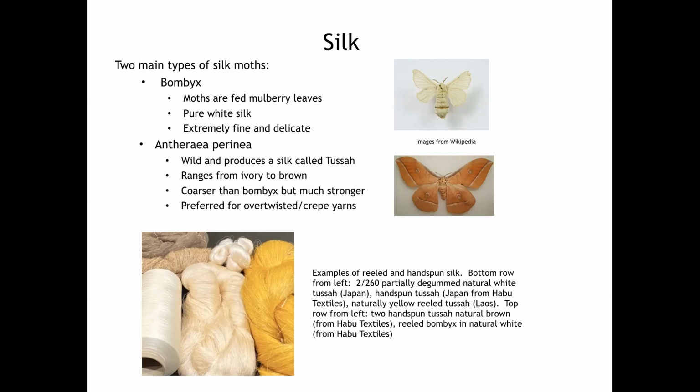The two silks that you see on top, on the left, the brown and the beige, they're also natural colors. They're Tassa silks, but they're spun instead of being reeled. And they are from Habu Textiles. I believe she got those from India. I did not have time to check with her, but I'm pretty sure that's from India. Okay, but you see a very nice, interesting range of colors in the Tassa, which is not present in bombyx. Bombyx, natural bombyx, is white, period. That's it. There is nothing else to it.